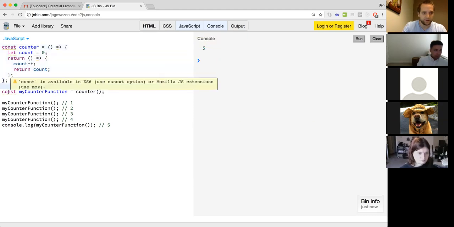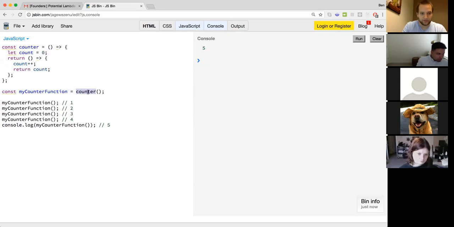Okay, so we come down here, and we see const, we're creating another reference called my counter function. We create a reference in memory called my counter function, and then we assign it to this. So we see counter, and we go up and reference the counter variable here. We grab this function. It's not really grabbing it and moving it around. It's just saying go to this place in memory and use this function. So we're going to use the counter function, and that's what the open and close parentheses mean. That means call the function.